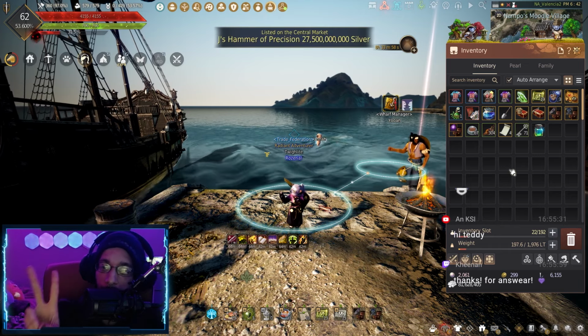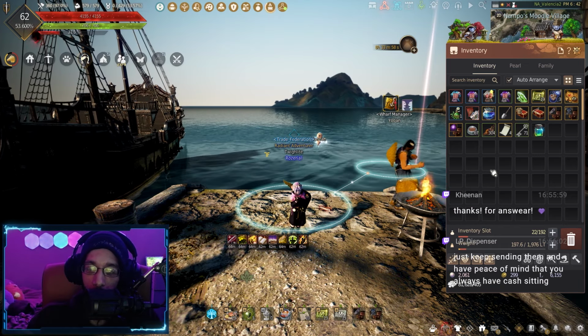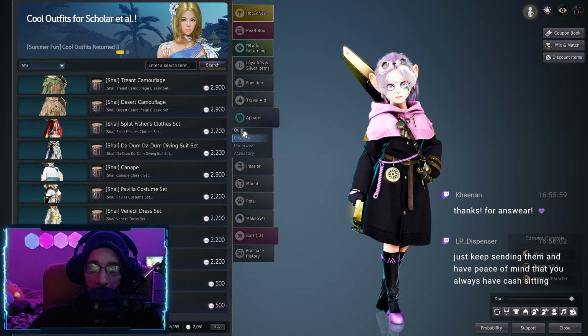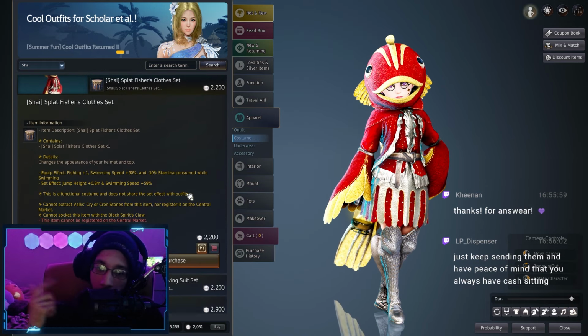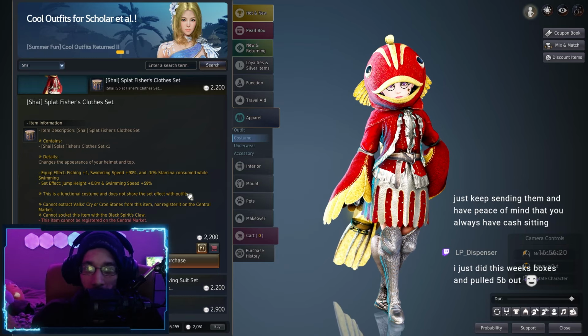There are two costumes in Black Desert that we are privy to. The Splatfisher costume from the Pearl Shop, which I do not recommend. The costume can be found right here in the apparel tab in your costume. This will cost you 2,200 pearls, but will only increase your fishing by 1. This is not worth the money.